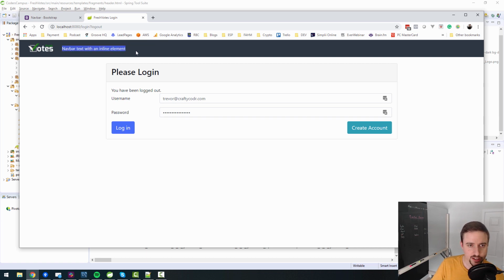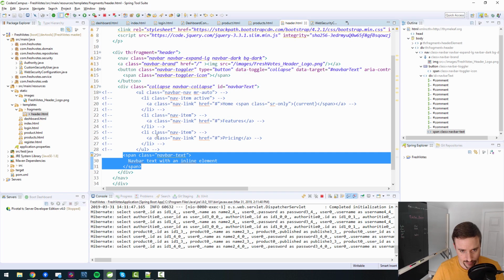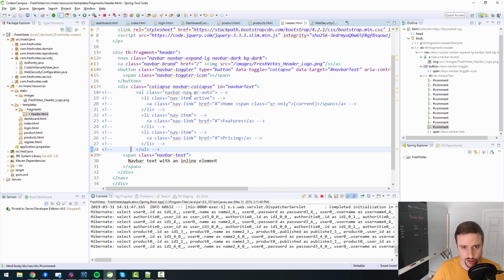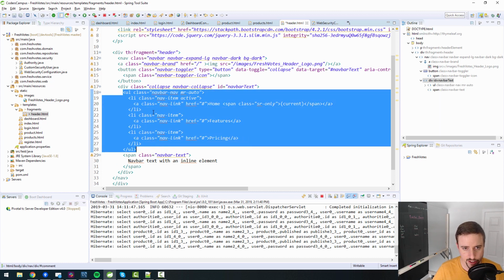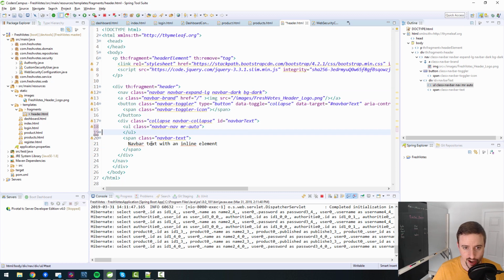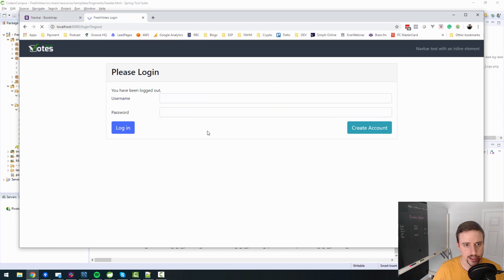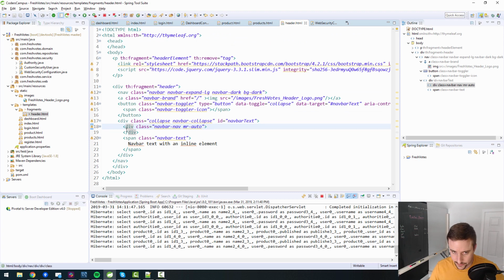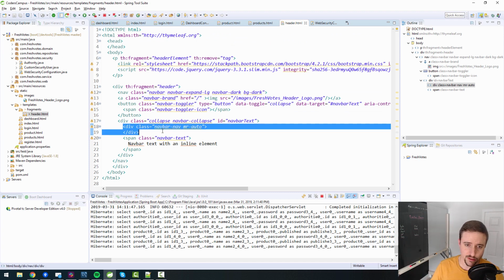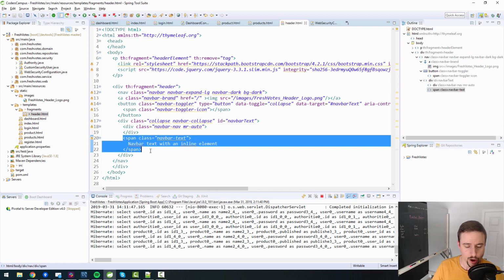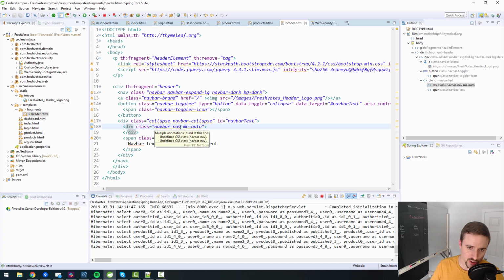So as you can see, the text had this unintended consequence of popping over to the left, which, if you remember from the previous video, is not what we wanted, because we want to have the login button in the top right. So one way to possibly fix that is to bring back the unordered list with nothing inside of it, or maybe even just changing it to a div. I think the important thing here is the mr-auto class is here. So if I come back and refresh, there you go. Now that pops back to the right. So the mr-auto is saying, take the stuff in this div and move it to the left, and everything outside of that will automatically be moved to the right. That's kind of a weird way of doing it.